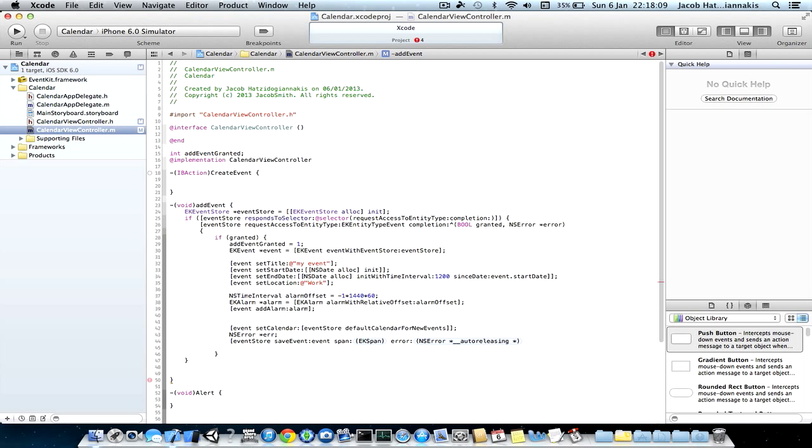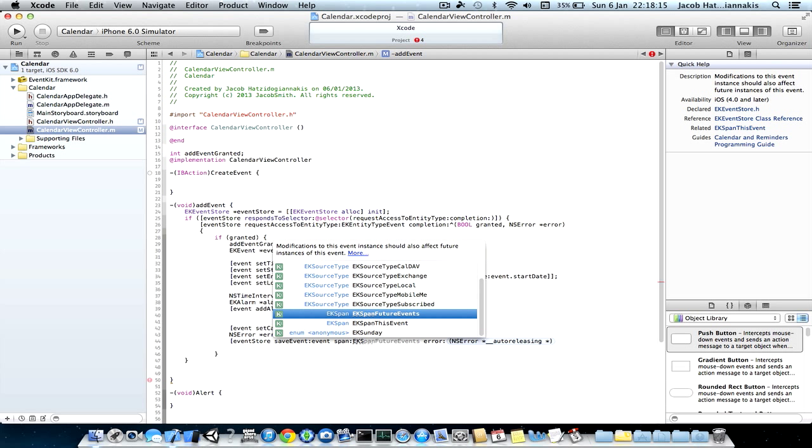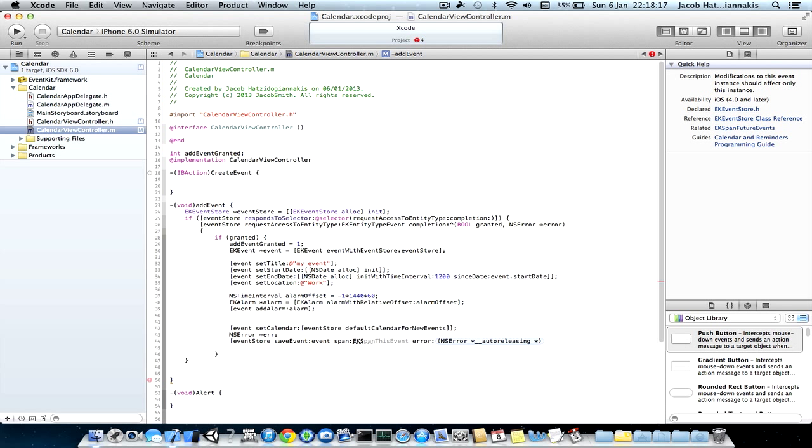Event, the span is EKSpanThisEvent. NSError is the little ampersand symbol, error. The NSError we declared here, and close the bracket, semicolon.